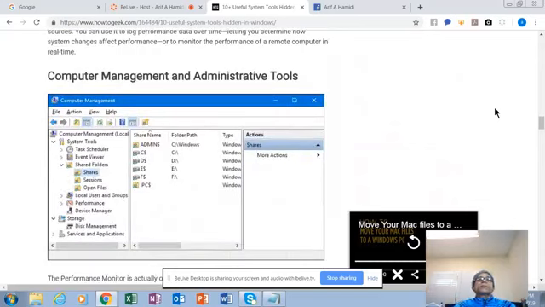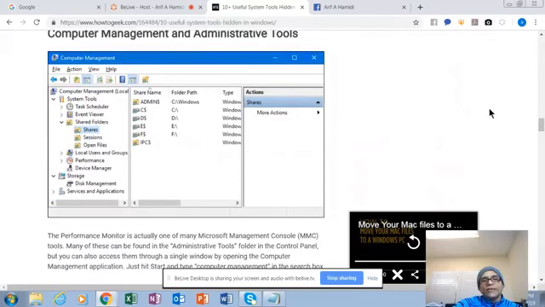Now, this is the most important tool you will probably come across. Even home users can use this. It is called Computer Management, under Administrative Tools. That is where advanced configurations and settings of Microsoft Windows, as far as the users are concerned, or the security or performance, are listed: device manager, disk management, and services and applications. Computer Management can be easily accessed from the Start search, or on My Computer, right-click and choose Manage.